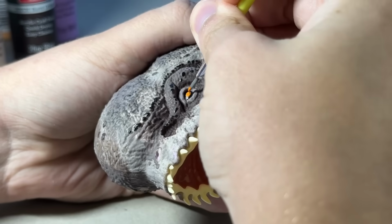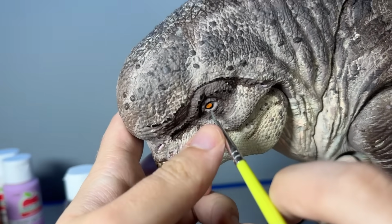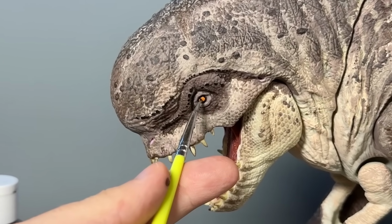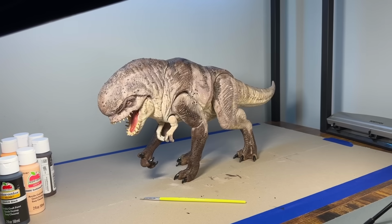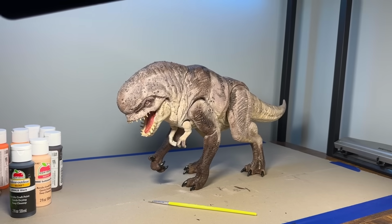Going back in for that pupil, this is a very delicate moment and you can't have any mistakes and oh, hello there. Anyways, going in real careful and... Yay! Great job. That's what I'm going to call done for now. Let's switch off my iPhone camera and go to the nice DSLR.